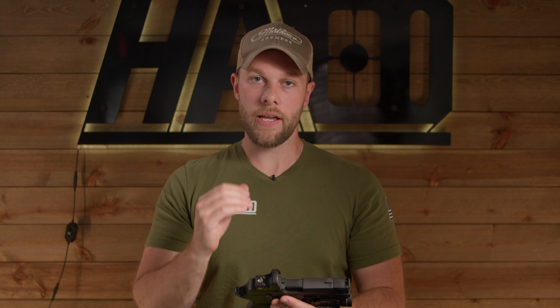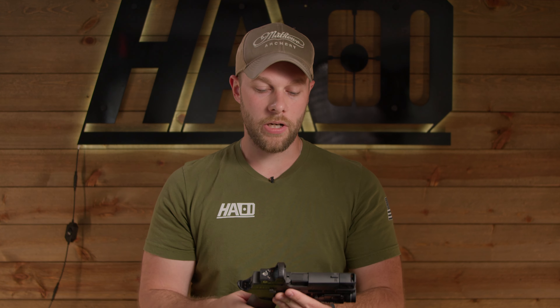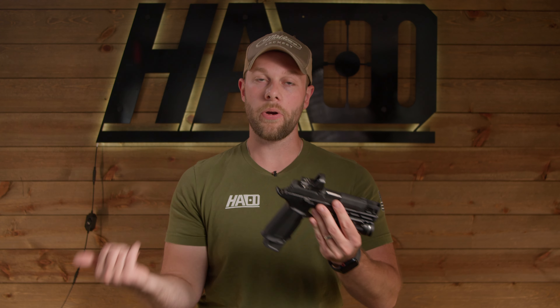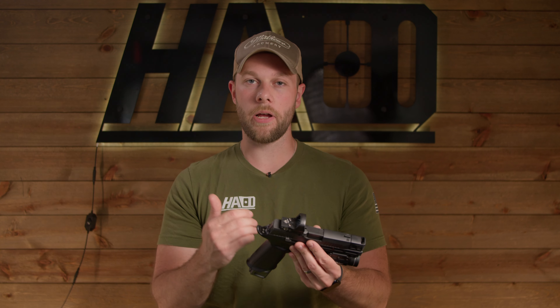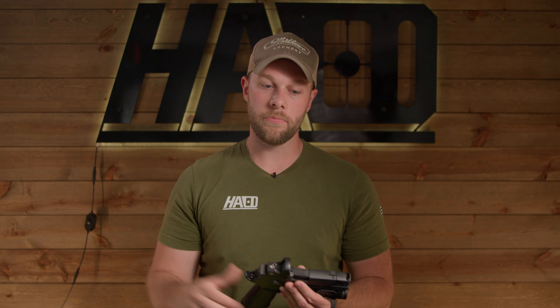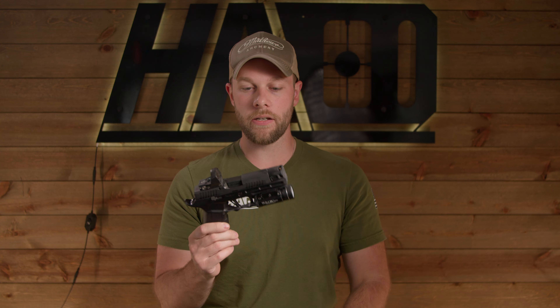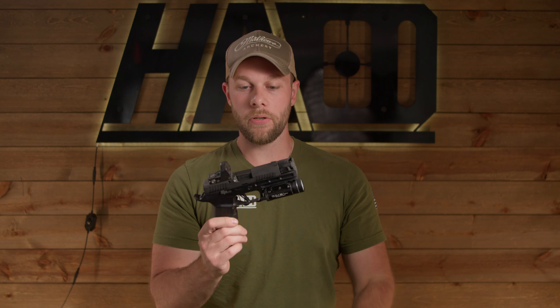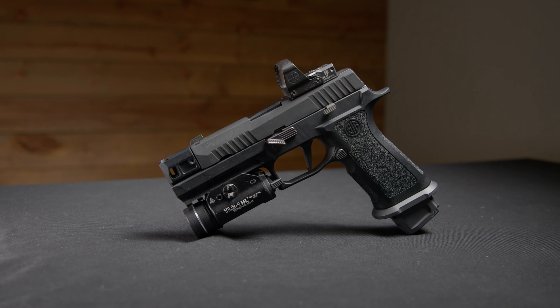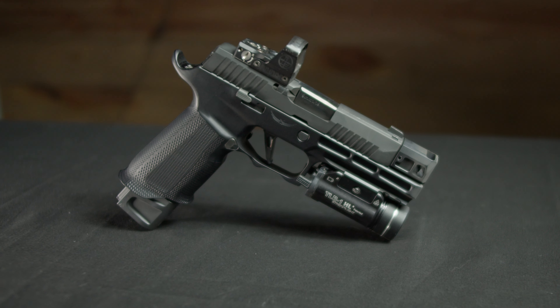I actually bought this gun starting out as a X-Compact P320, which I recommend doing. You'll end up throwing away some of the parts. Ultimately, you'll get the slide and FCU, which are the more expensive parts. If you're building out a competition setup, you're going to throw away the frames anyway, and probably the 15-round mags because they won't be enough capacity for a competition setup. The math seems you either go full custom and throw on a custom slide and buy an FCU from SIG, or you scavenge a P320 build like we did here. What's nice about that is we have a lot of P320s at Harrington Arms, so we just kind of use the parts interchangeably. Nothing went to waste.